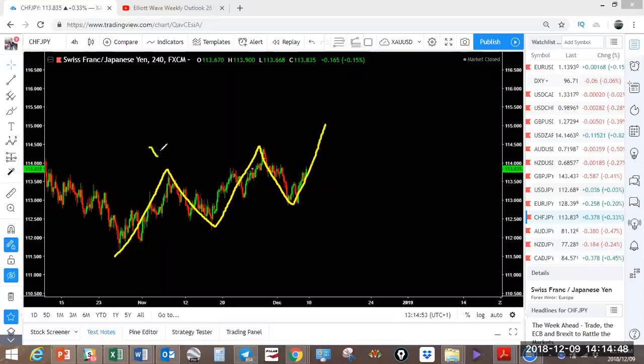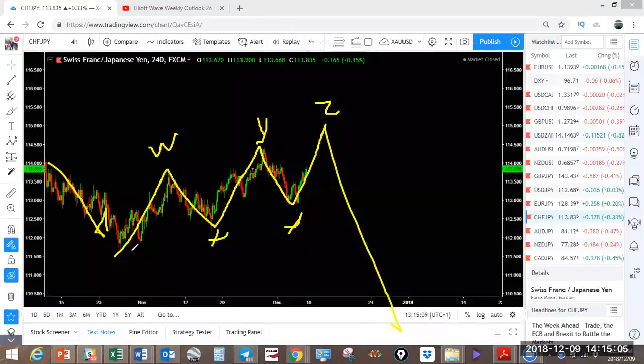What will this make? It will now make a W, X, Y, X, Z. And when we get a structure like this, we know that there's no other way but for this to go in the original direction of the trend, and the original direction of the trend is this one. So what has happened here?